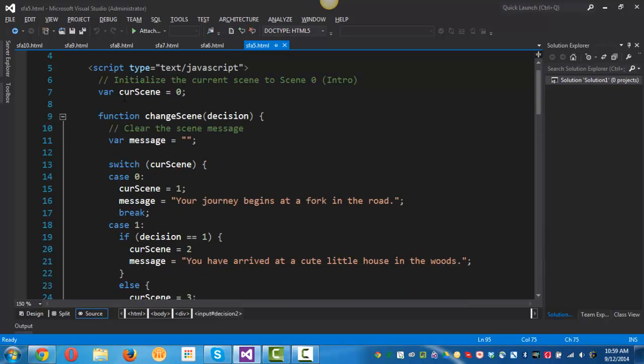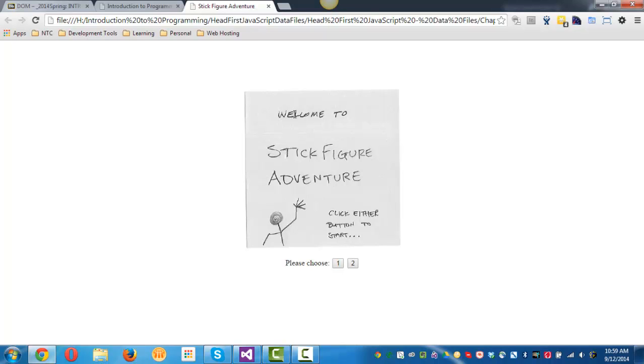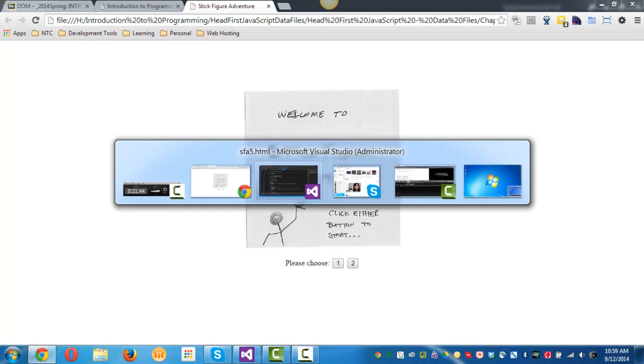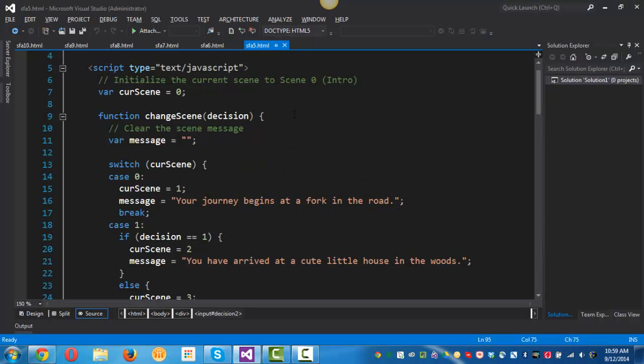First thing is, we have a variable called curScene, current scene, and it's set to 0. I've talked about this in the past. When you instantiate variables, many times it's a good practice to instantiate it with a beginning value so you know where you're starting. So in this case, I have a current scene 0, which tells me, okay, I'm starting step 1 right here. When I go into the page, the value of my variable is going to be curScene equals 0. Because we're going to change it as we go along to know where we're at and keep track of where our end user is at through our little story here.